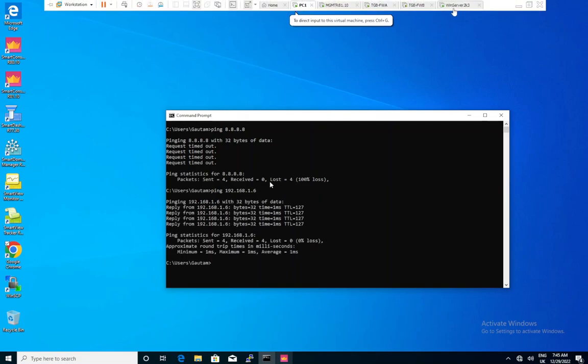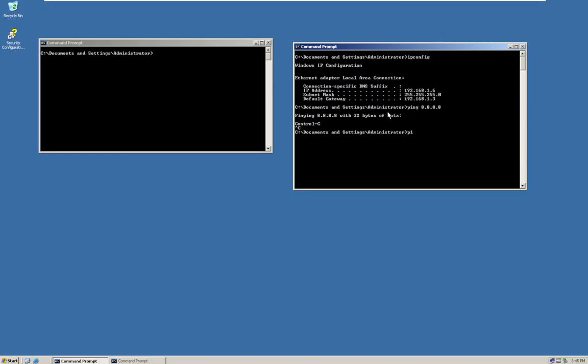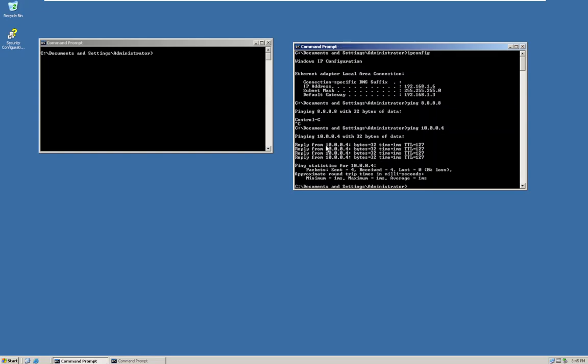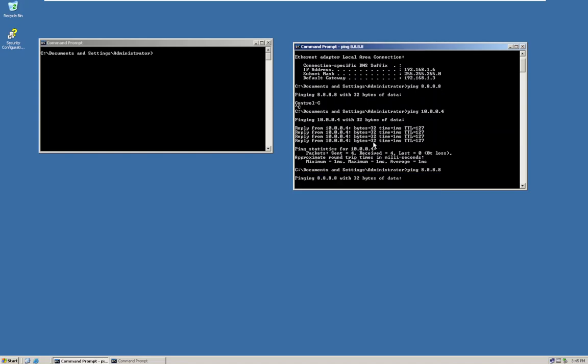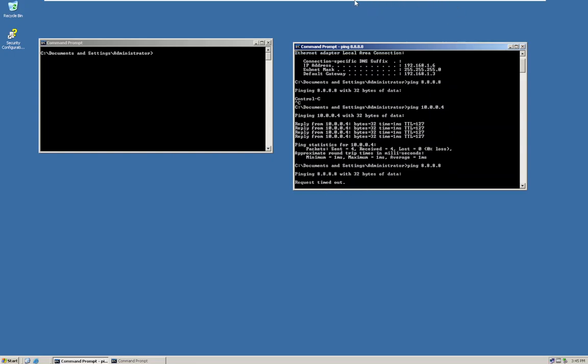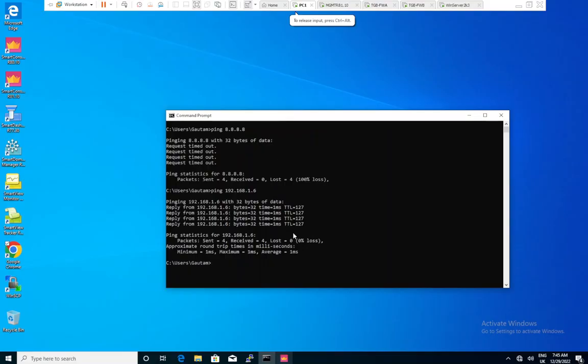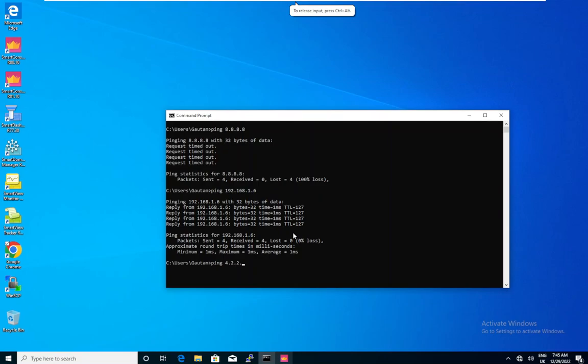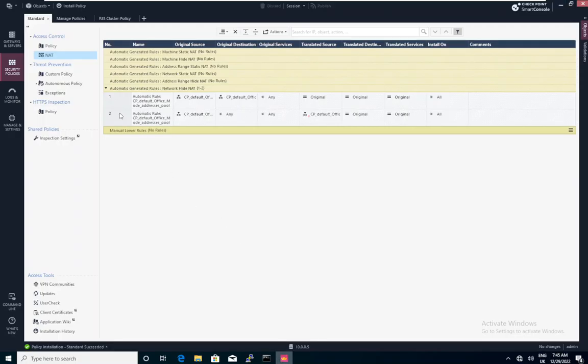Now in the same way, go to the DMZ server and try to ping your internal LAN machine. So for private to private communication, no NAT is required. But at the same time, when you are trying to connect to public from the DMZ, as well as from your LAN PC, you are not able to ping. You can see 4.2.2.2, no. For that, just go and start NATing.